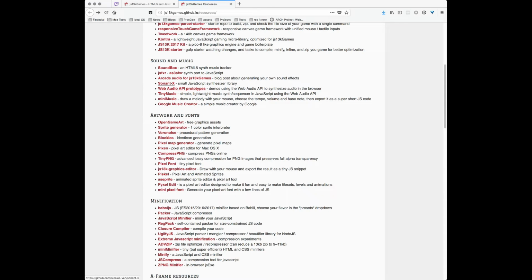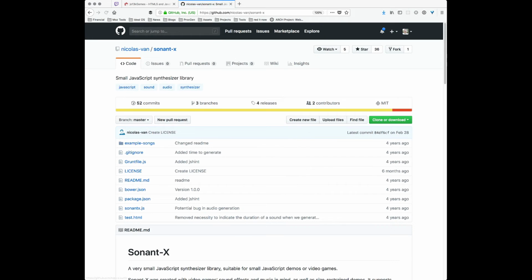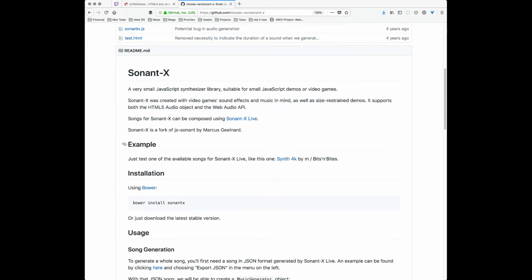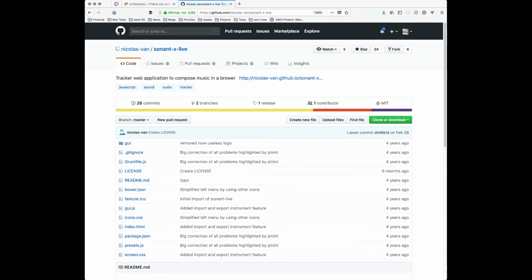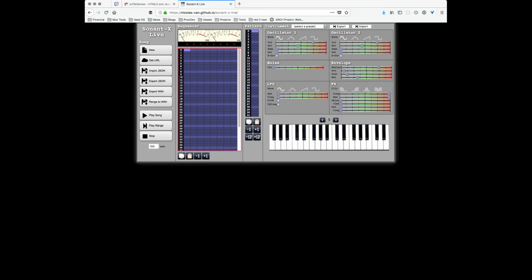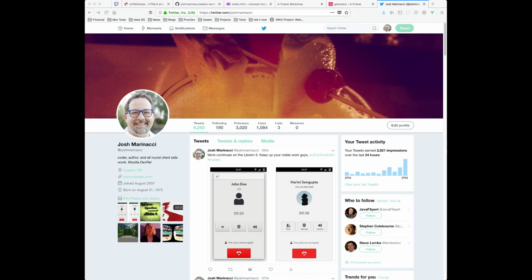Another thing I thought was really cute was the Synthesizer Library, which is pretty tiny, and they've got this whole web-based sequencer where you can build up all sorts of patterns. I do want to mention again, this is the 13K limit, which includes everything.